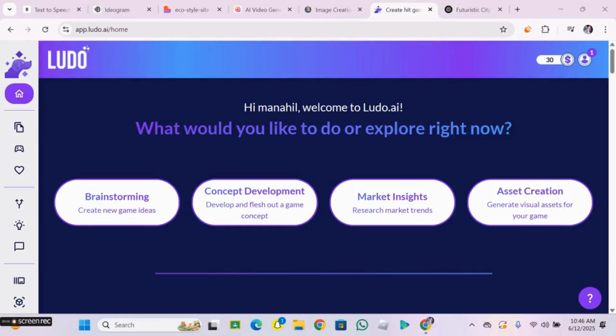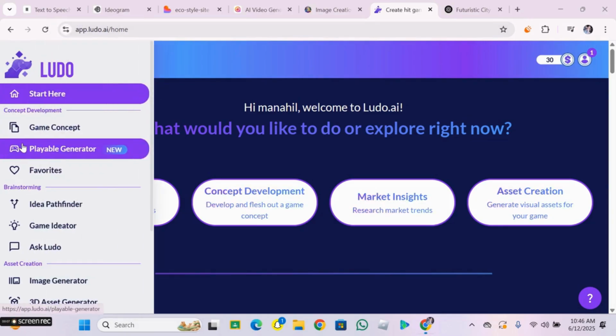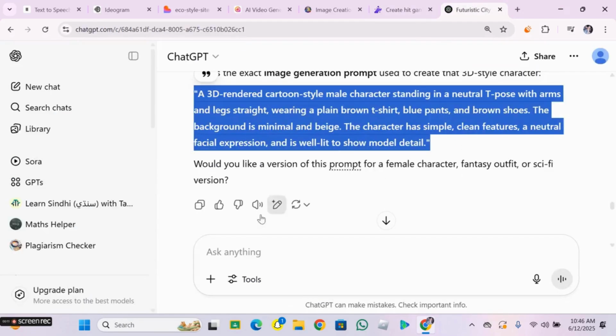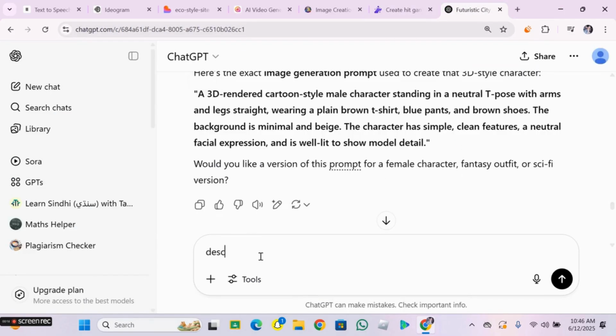Okay, so lastly we have Ludo.ai. We can make games from over here. Let us make a playable generator, create a new one, and describe a game.